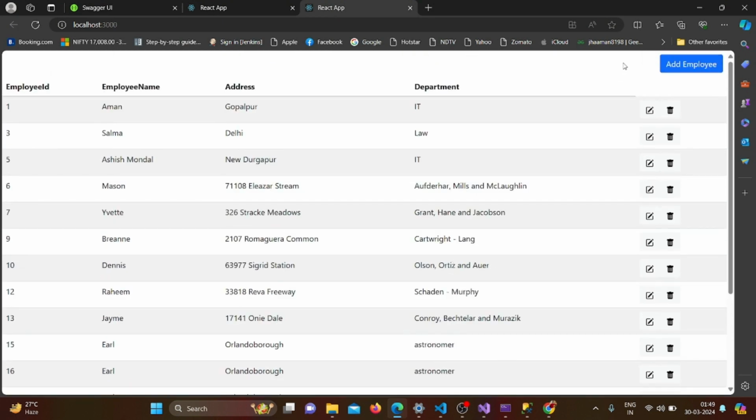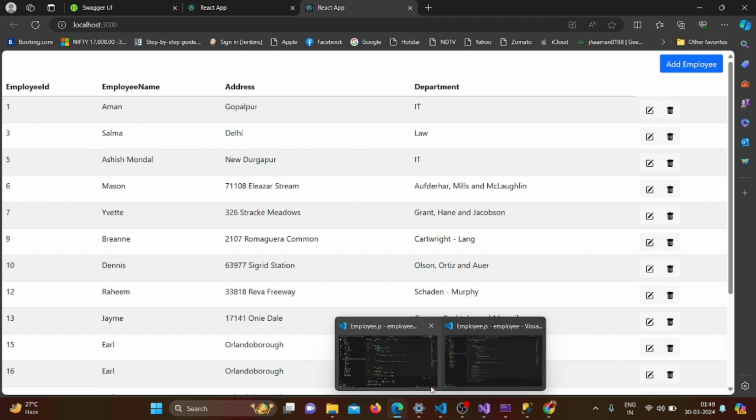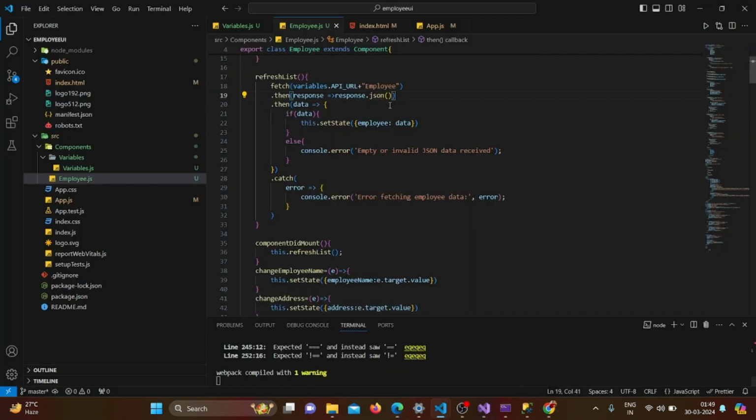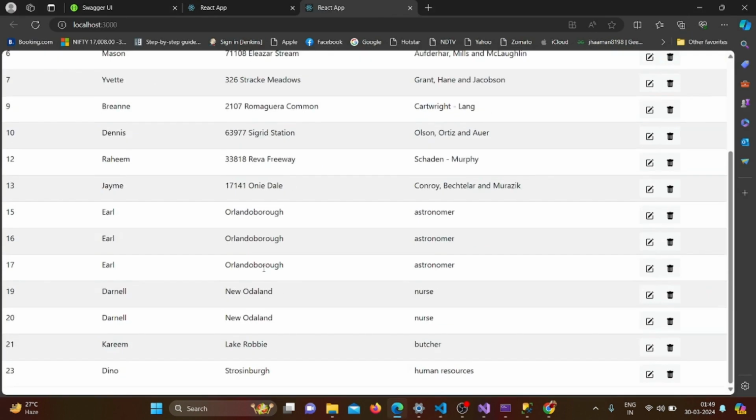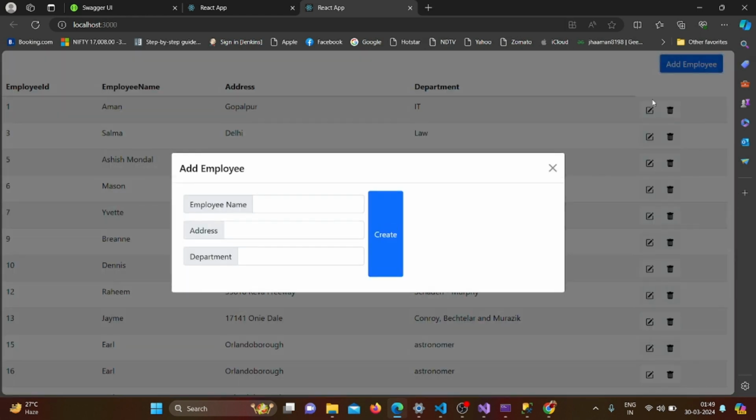So let's test. So guys, what we exactly did earlier, we had this check for network response. I have removed that if clause. I'm directly returning the response.json and our data is getting loaded. So let's add an employee and check.